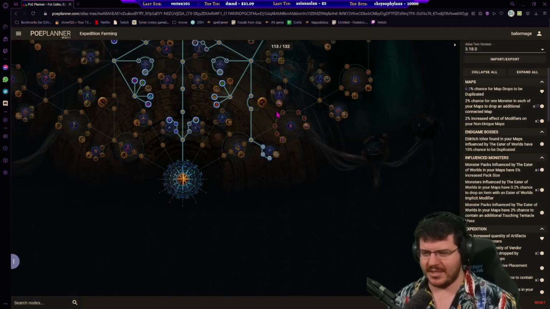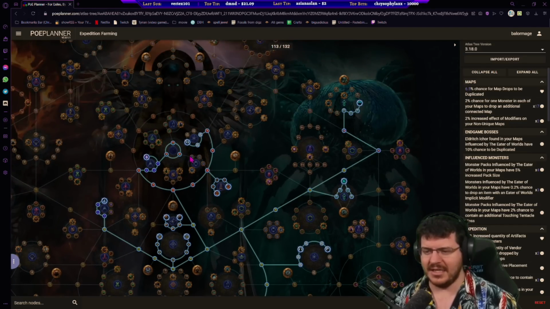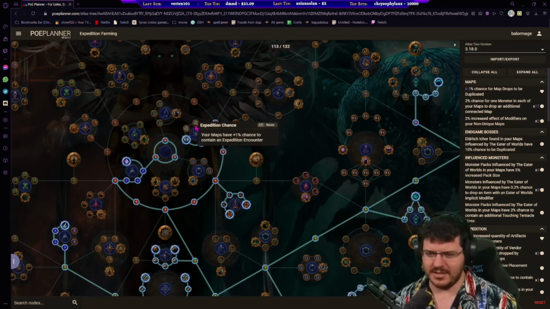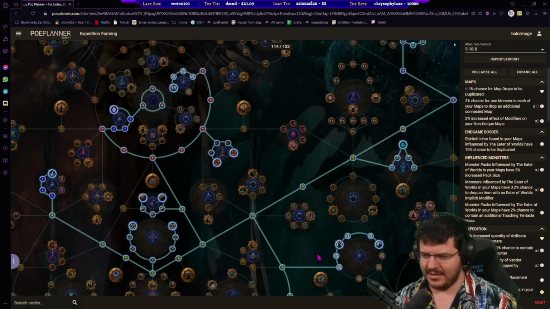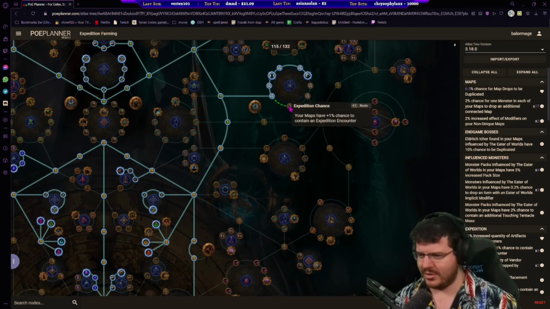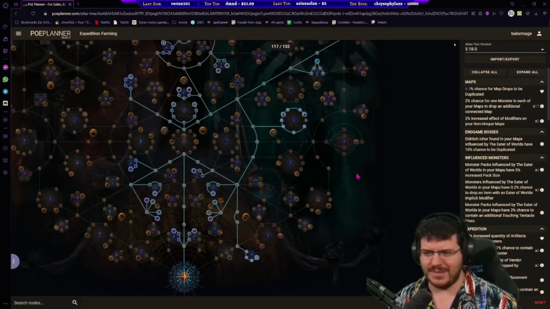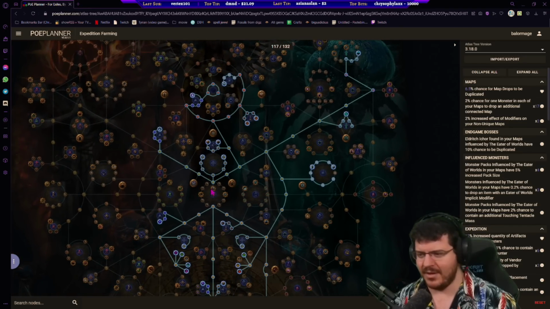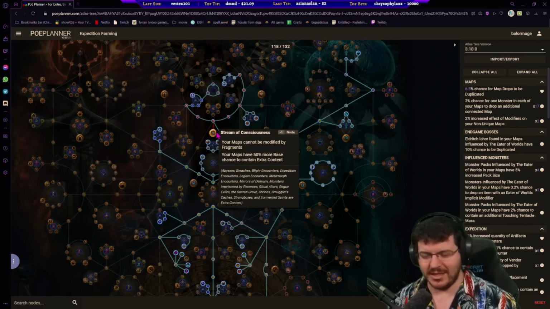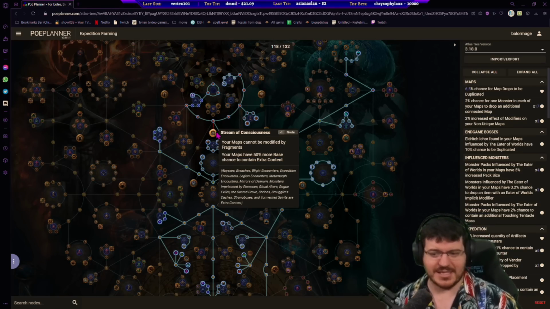There's one notable thing really that needs to be remembered about this current tree. In the early stages of this tree, you're going to want to come around there instead of here. And you're going to want to take this node as well. And you're going to want to take these two nodes. This is the way the tree should look to give you the most chance to get Expedition in your map. When you are not running Scarabs at all, you can even put this one on. However, the goal here should be to be running an Expedition Scarab.